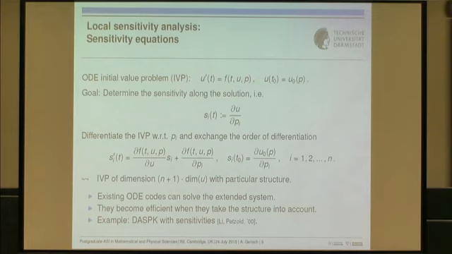These codes become efficient if they're sensitivity aware, in the sense that they take this structure into account. An example is Linda Petzold's code DASPK, which has an extension for sensitivity equations, and you just get very efficiently your solution together with the sensitivities for, let's say, a moderate number of parameters. If your number of parameters becomes too big, then you simply get too huge a system, and you cannot, or you should not, or you don't want to do it that way anymore.